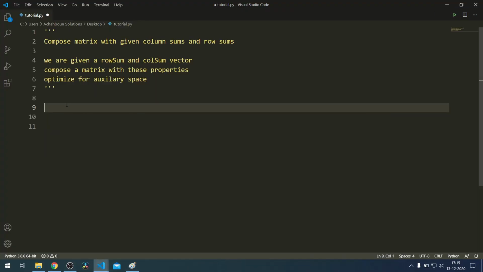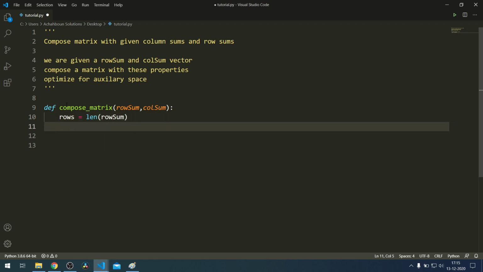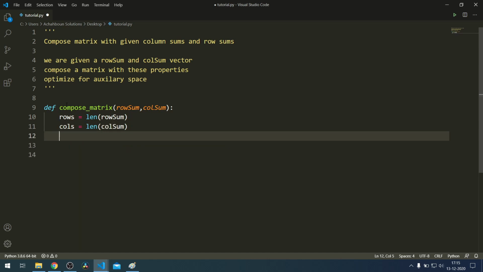So let's basically try to use this. Essentially it's kind of like a greedy strategy. I'm going to call this function compose matrix, and it takes a row sum vector and a column sum vector. It might be good to first define the dimensions of the matrix, which would be the rows as the length of the row sum vector, and the columns as the length of the column sum vector.